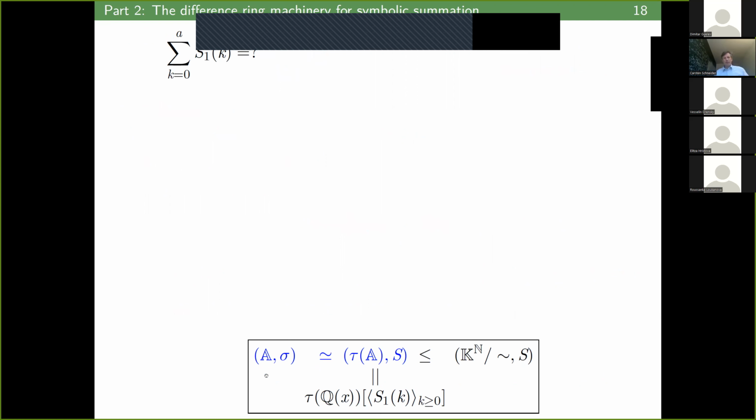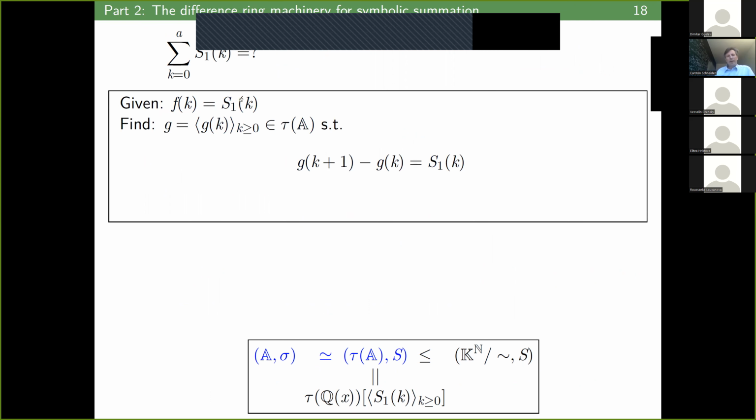So let's apply that to our summation problem. You see, I want to sum the harmonic numbers. So this is basically like in the warm-up example. I'm giving here the summand, which I denote by F, and I'm looking for a sequence G in this sequence domain, such that the telescoping equation holds. This is basically a formulation in the sequence setting, the analysis part. And since we have here one-to-one correspondence, I can also go to my formal ring.